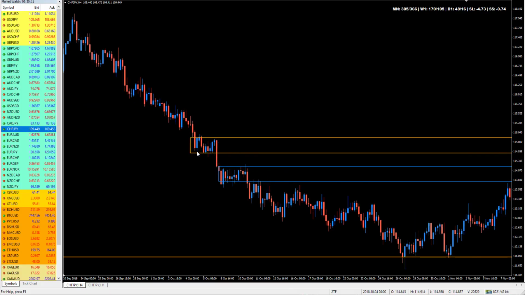Well, that just means that here we have a really nice area of value, and the reason we know it's a nice area is because the departure from this area was very forceful. This is telling us that there was a lot of transacting going on here. Many transactions were made here. There was a lot of selling here. There was a lot of distribution of liquidity, so moving from the buyers to the sellers. And this created an imbalance in price, causing the price of this asset to move away from this perceived area of value. So price cut away, and we can see that here.